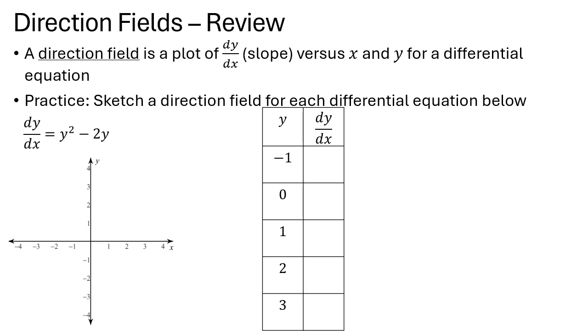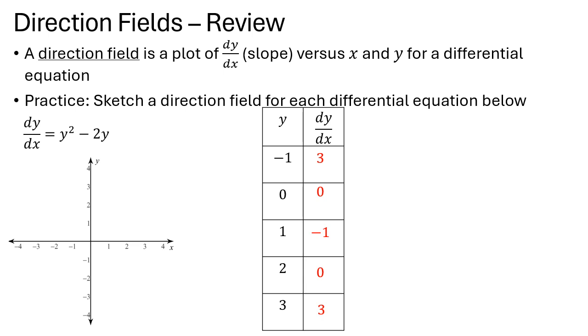So to plot the direction field, we take our input, which in this case is y, we select a value. In this case, we will start out with -1, and we plug it into the differential equation. Plugging in -1 gives us (-1) squared minus 2 times -1, which gives us a value of 3. We then continue by doing this for 0, which plugged in gives us a value of 0 for dy dx, 1, which gives us a value of -1 for dy dx, 2, which gives us a value of 0 for dy dx, and 3, which gives us a value of 3 for dy dx.